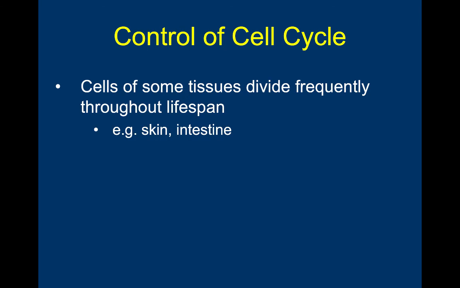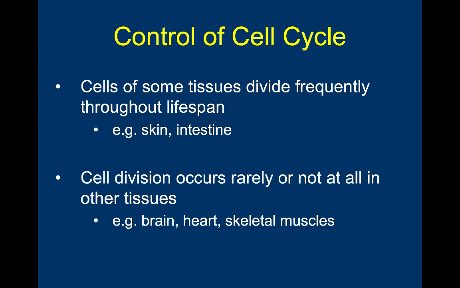All right, so like I said before in the previous section, there is a lot of difference in the amount of time it takes cells to go through G1 depending on what kinds of cells we're dealing with. So skin cells and intestinal cells and stomach cells, those guys all divide pretty quickly because they have to be replaced fairly often. On the other hand, brain cells, spinal cord cells, cardiac muscle cells in the heart, skeletal muscle cells, all of those cells really divide rarely, if ever. It's actually more accurate to say they never divide than they divide even infrequently. There are some that do divide a little bit, but it's a very, very low rate of cell division.